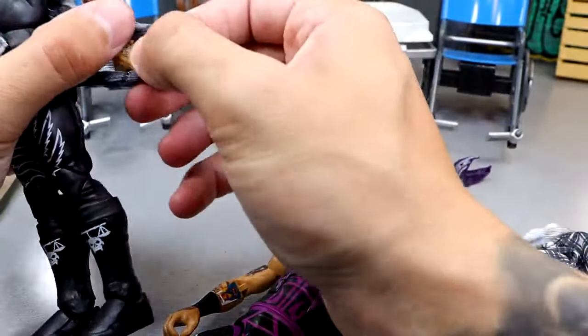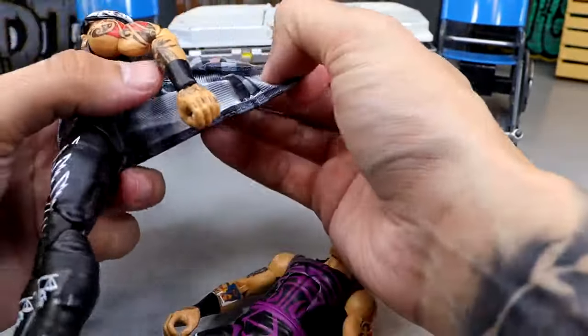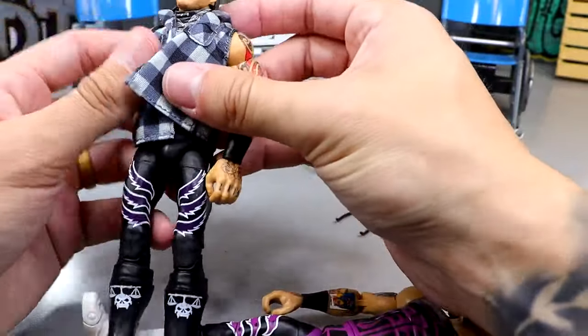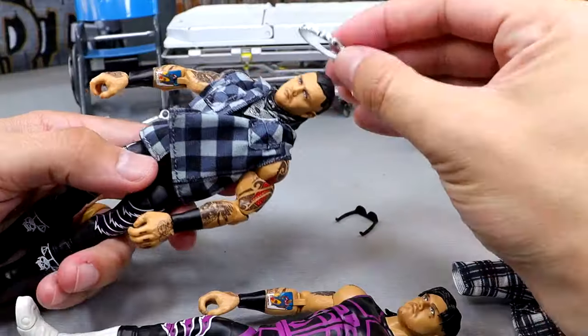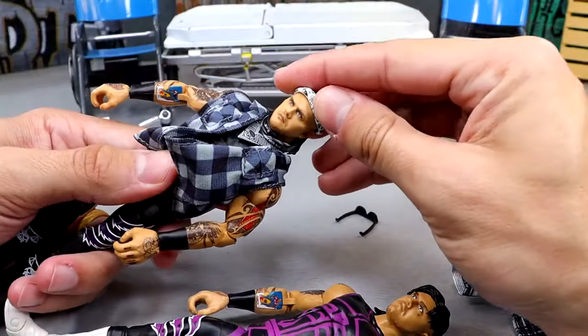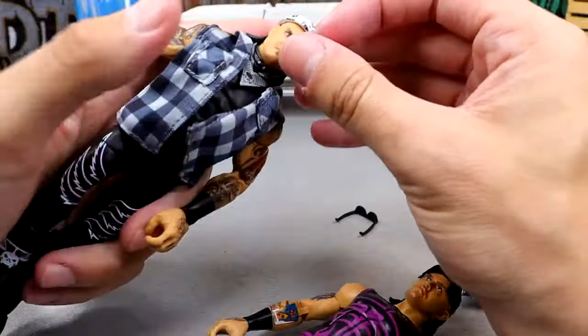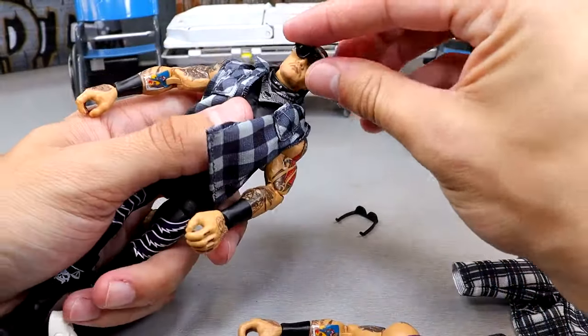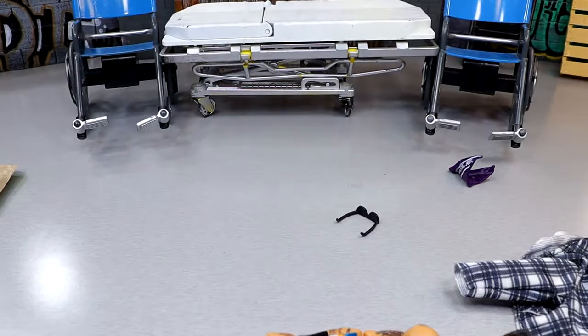So now the Elite 109 has the Brock Lesnar flannel, which I low-key kind of want to put on one of my Ultimate Brocks, but we'll just leave this for now. All his stuff is falling off, so we'll take this, and we'll stick the headband on here, the Eddie Kingston. This is the Walmart-exclusive Eddie Kingston headband, and then we will put this on here. Alrighty, now we got to fix up Dominik Elite 109, and now we're going to fix up our Elite 105.